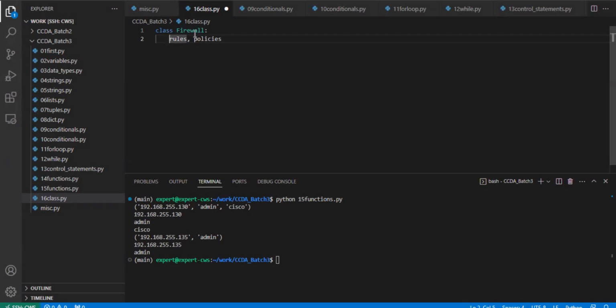So when I'm creating a firewall, I need to know its rules, its policies, etc. Whenever you are writing a class, you define an initialization function. This is a little complex, but let me see how best I can explain this.